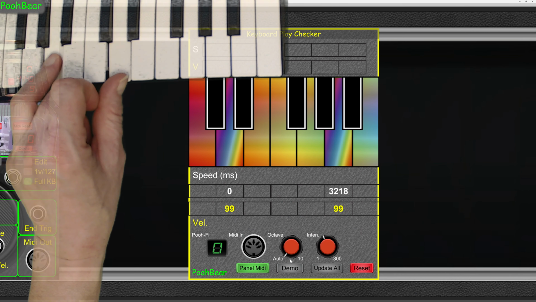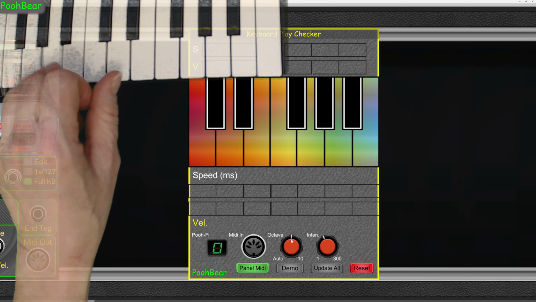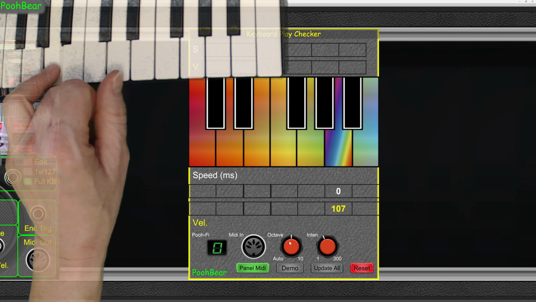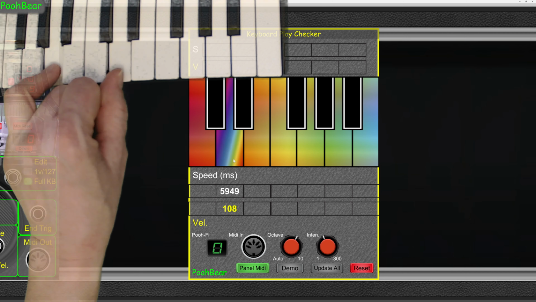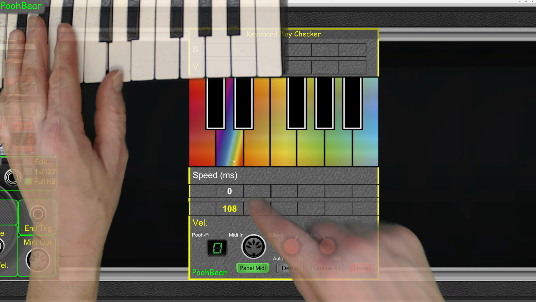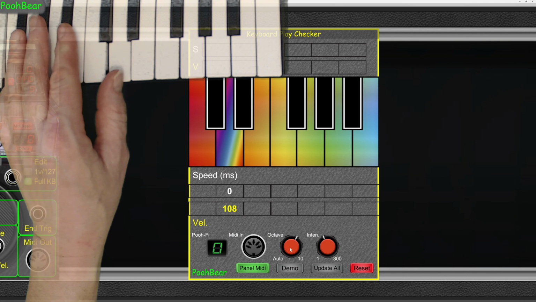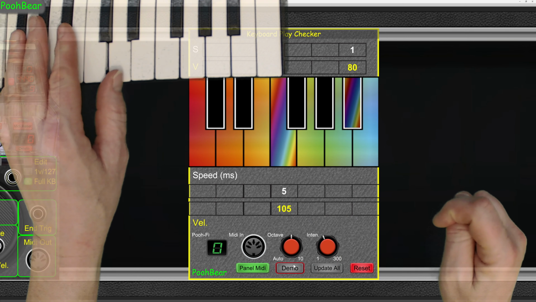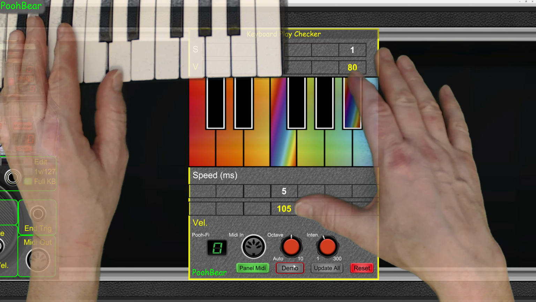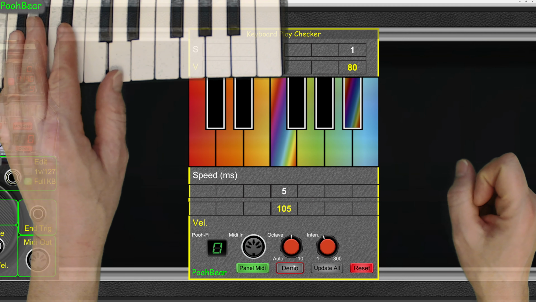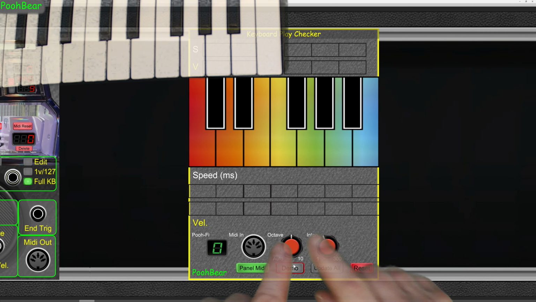But what I can do is push this up into the octave. I know this happens to be octave number 5. This up here is octave number 6, and you can see nothing's happening. If I go into octave number 6 and play it, there's my key. And I'll quickly demonstrate, I've got some numbers there. If I go down into this one here, it's going to show me the numbers as well. So it remembers the velocity and which notes I hit in what order. So that's what the octave range is.